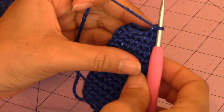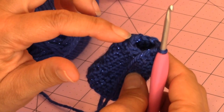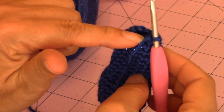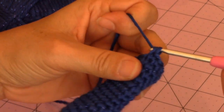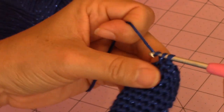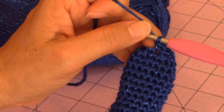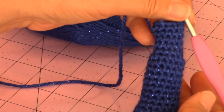So now I have 10 stitches in the round. So we're going to make 5 rounds of 10 stitches in the round. So what you can do, an easier way than using the yarn marker, is just make one single crochet in every stitch until you reach the number 50. So just count 1, 2, 3, 4, and then just keep counting until you get to 50, and then come back. Now, after you reach 50, this is what my work looks like so far.